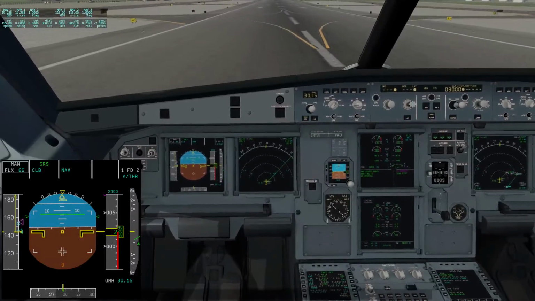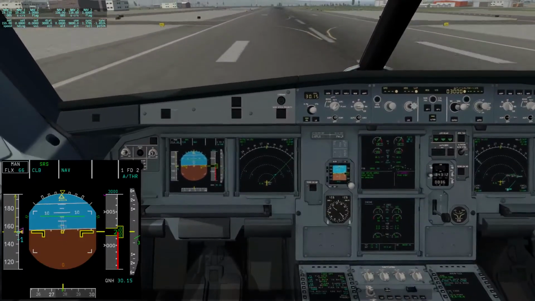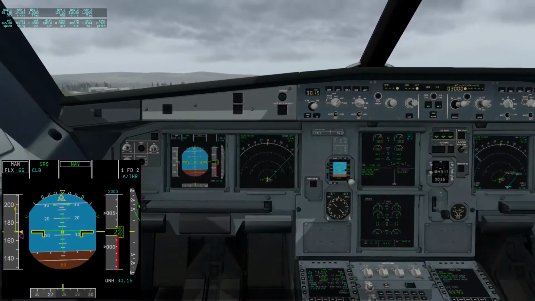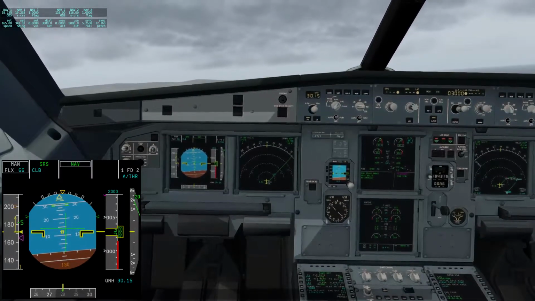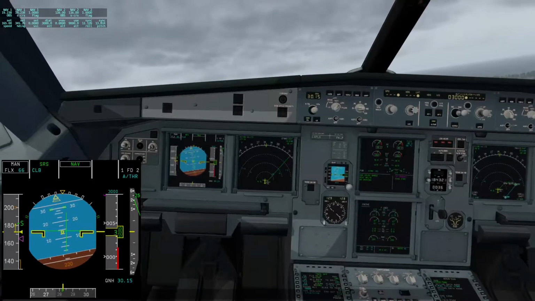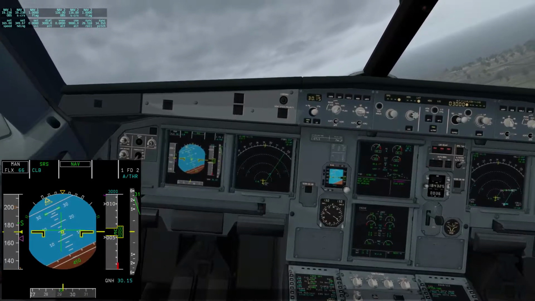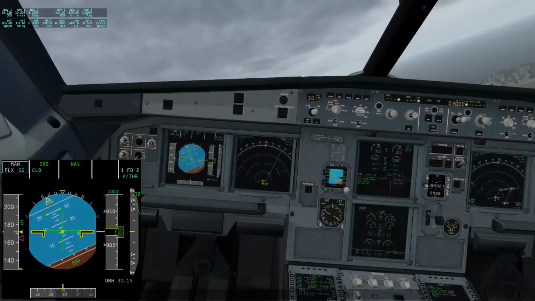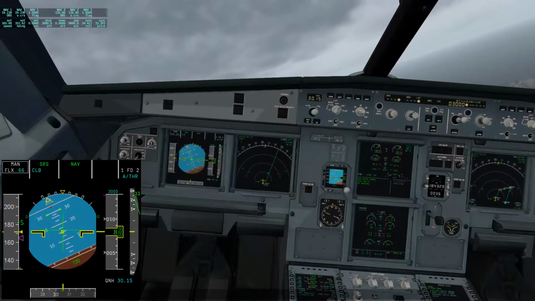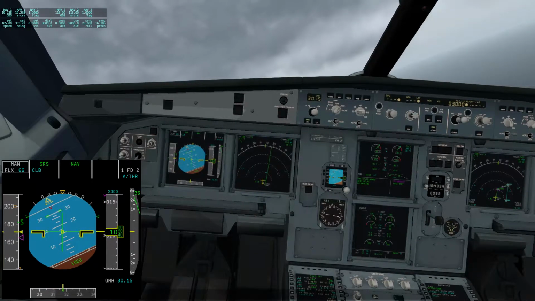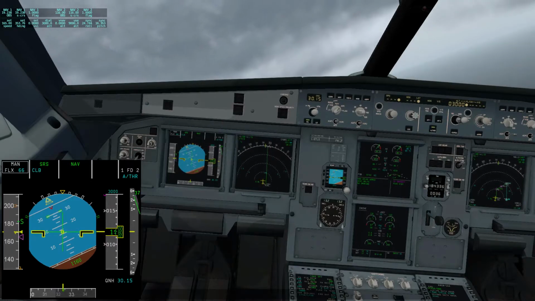V1 and rotate. Positive rate. Gear up. The nav mode has engaged, that's fine, and now I'm just holding on to the flight directors and waiting for the acceleration altitude and the thrust reduction altitude.